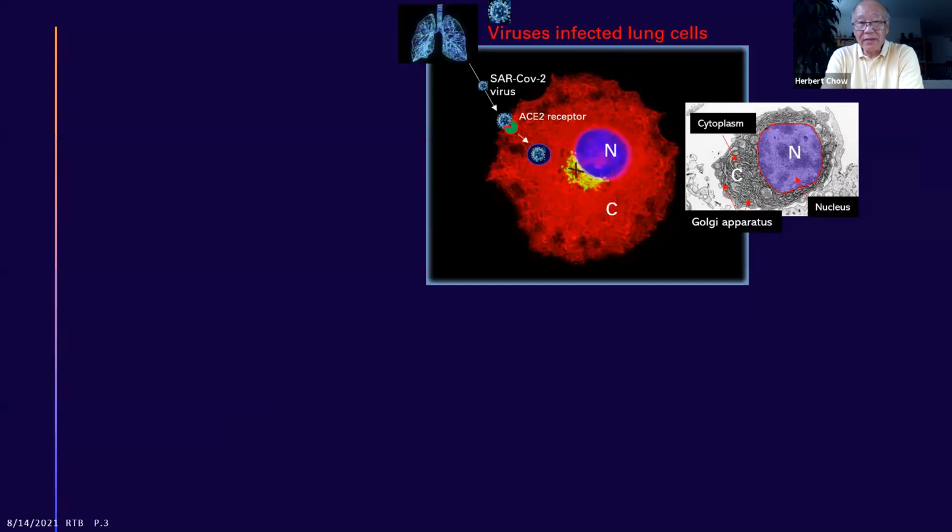So this is the gist of what the virus is doing in our body. COVID comes into your nose, goes through to the lung and latches onto these receptors, the famous ACE2 receptors, and then the virus gets pulled into the cells. So here is the cell, there's the nucleus where all your DNA and RNA reside, and outside of the nucleus is where we make proteins. It's called the cytoplasm.